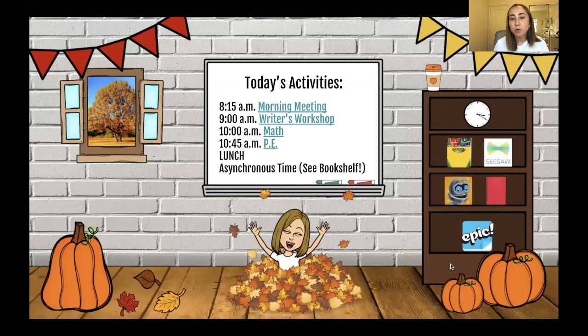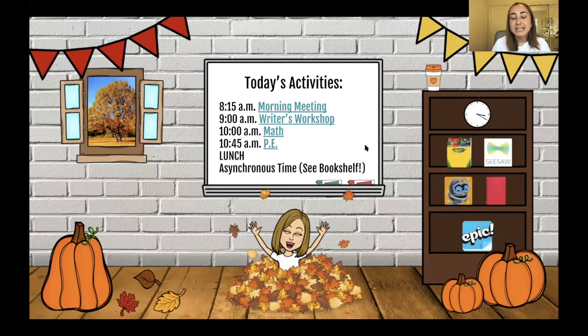So then lastly, during morning meeting, I think it's a really great idea for teachers to share their schedule with their students. So this is just one way that I've created a schedule. I've created this Bitmoji classroom basically that actually outlines the schedule for the day. So students click on each of these links here. It will actually take them to the live Zoom link for that class. So it's really easy and user-friendly for students. All they need to do is click on Writer's Workshop, for example, and it'll take them to that meeting.